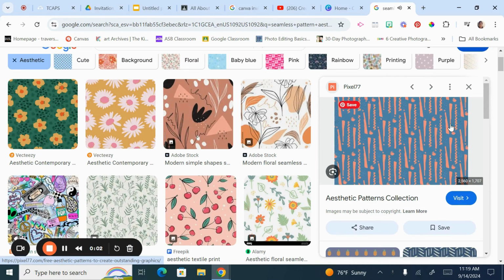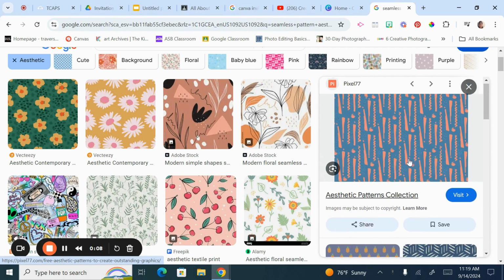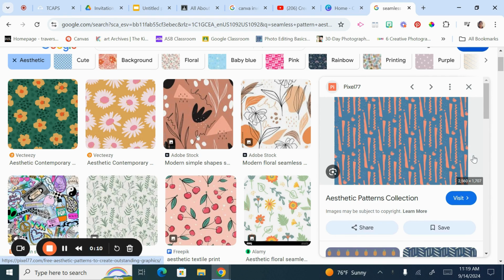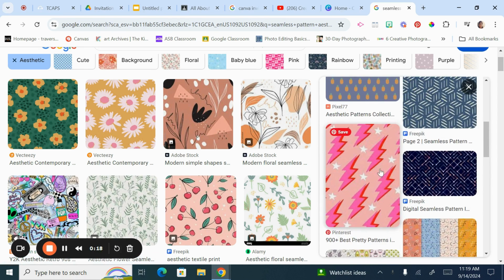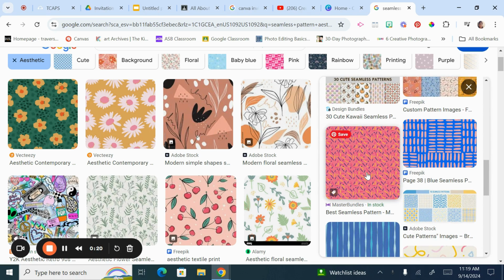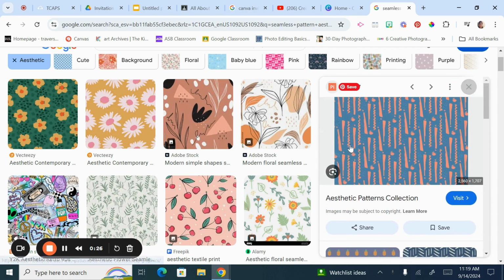Today in Canva, I'm going to show you how to make a seamless pattern. Seamless patterns are often used digitally for backgrounds on websites and banners. They can also be used by graphic designers to create things like wallpaper patterns. But the thing that makes them seamless is that they line up. Some of these do not quite look seamless, but I'm going to show you how to create one that would become seamless.